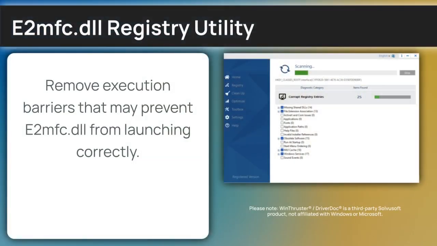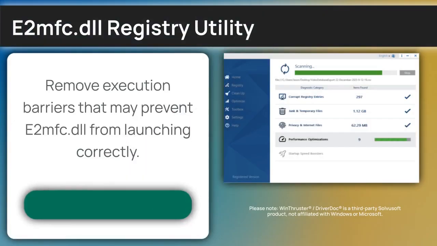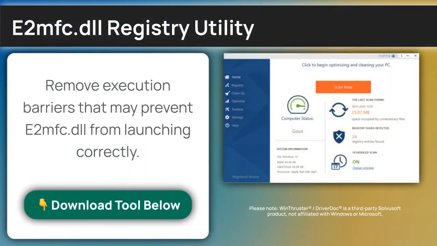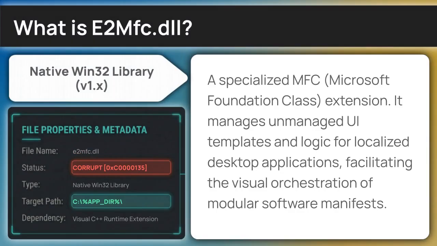To start the walkthrough for e2mfc Library, you can follow my technical guide or use a utility designed to optimize your system configuration. This is the e2mfc Library, a specialized MFC Microsoft Foundation class extension. It manages unmanaged UI templates and logic for localized desktop applications, facilitating the visual orchestration of modular software manifests.